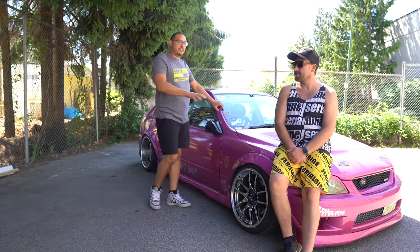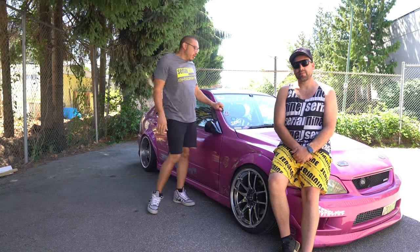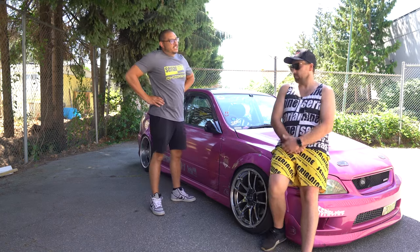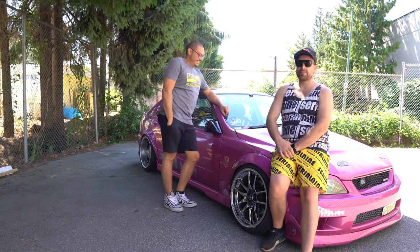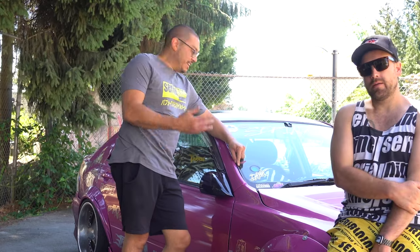This car sat at our shop literally doing nothing for four or five years, and then one day he said he's just going to fix the car. We were going to go to Final Bout and I was going to build a different car, but then I didn't have a car — I was going to buy one and build it. Then I was like, well, I already have this car, just build this car. That was about 8,000 years ago and it still looks exactly the same.